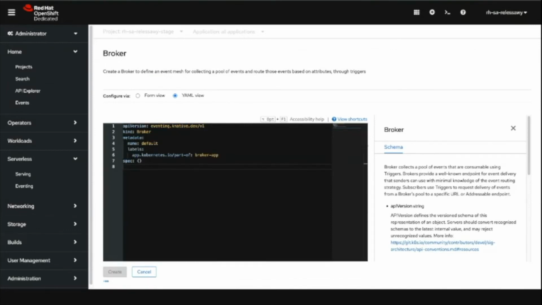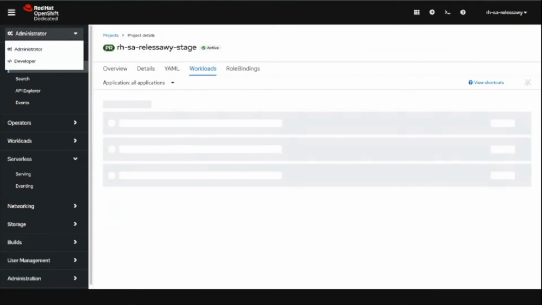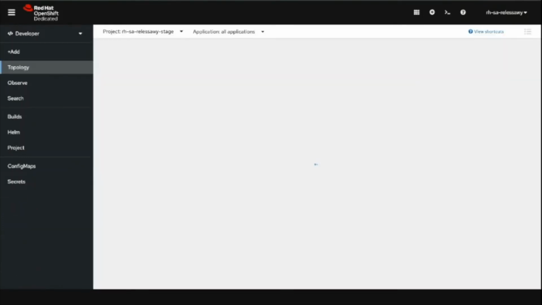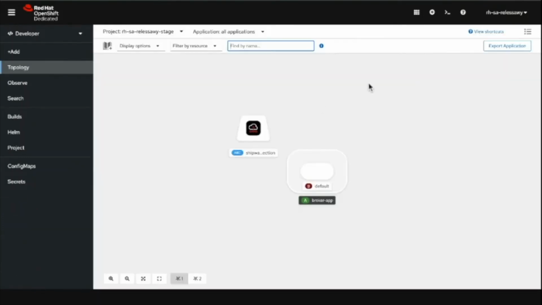And then create the broker. Now, if I go back to my topology view, we will see that the broker is indeed created.